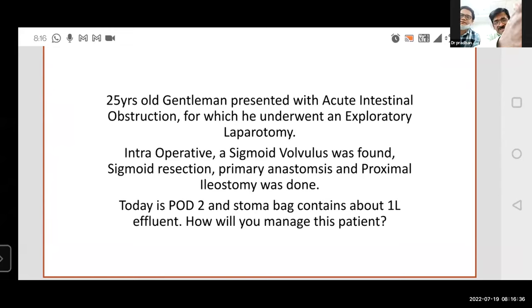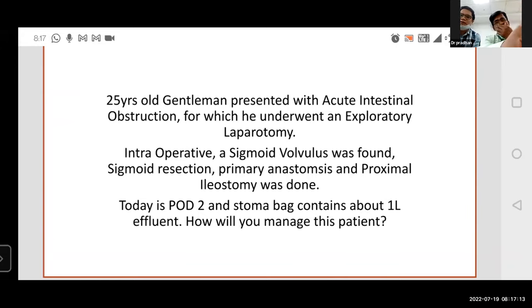Now on the second post-op day, you are in front of the patient and you will try to examine the patient. What in the examination is important? Sir, we'll do a general physical examination. We'll look for pallor. Look for the vitals. Yes, they're important. If the patient has some other abdominal complication, he might be in shock. That is important to exclude on the second post-op day. Any evidence of shock? So pulse, blood pressure, respiratory rate.